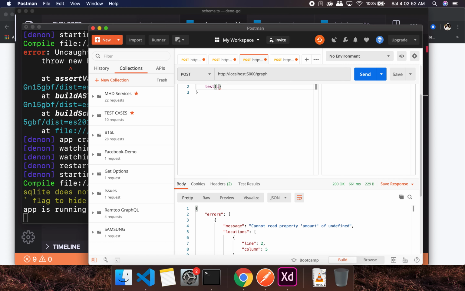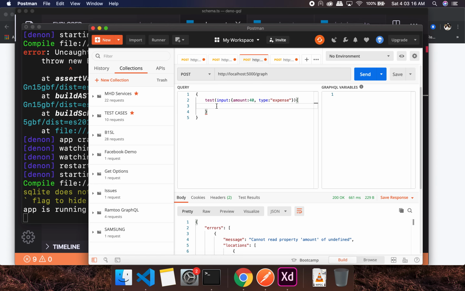Or I should say input equals amount, and let's say 40, and what is the type? Type equals expense. We need something out of it, right? If we want to get something, oh, but we're just returning a string, right? So maybe it should just return int.